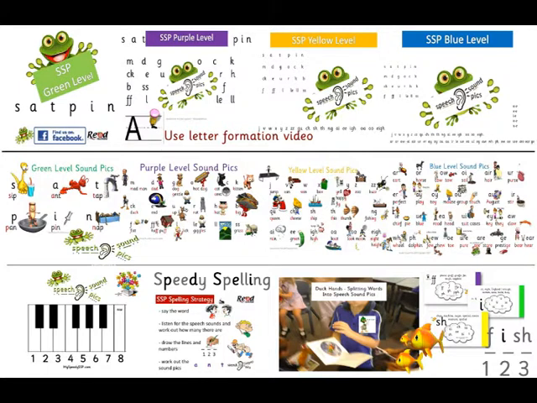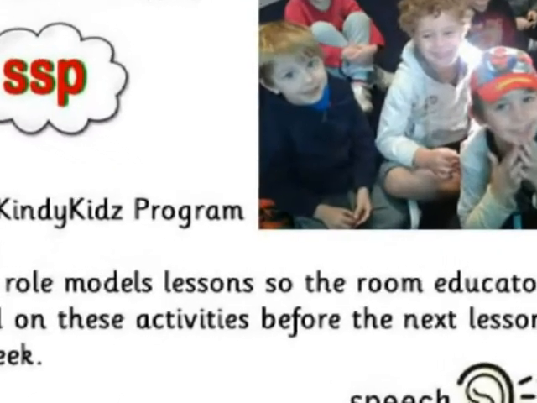So we start off on SSP code level green, and that's when we're teaching the phonemes s, a, t, p, i, n. We're actually listening for those sounds and teaching them one representation for each of those six speech sounds. But before we move on, we're making sure they can actually read and spell using those phonemes. So they can read and spell words like sat, pat, pin, nap, stan, spin, all words that are created just using those phonemes. There's no point just recognising them, like on the sheet that you just saw. You have to actually be able to use them in real reading or decoding and spelling or encoding activities. Tin.